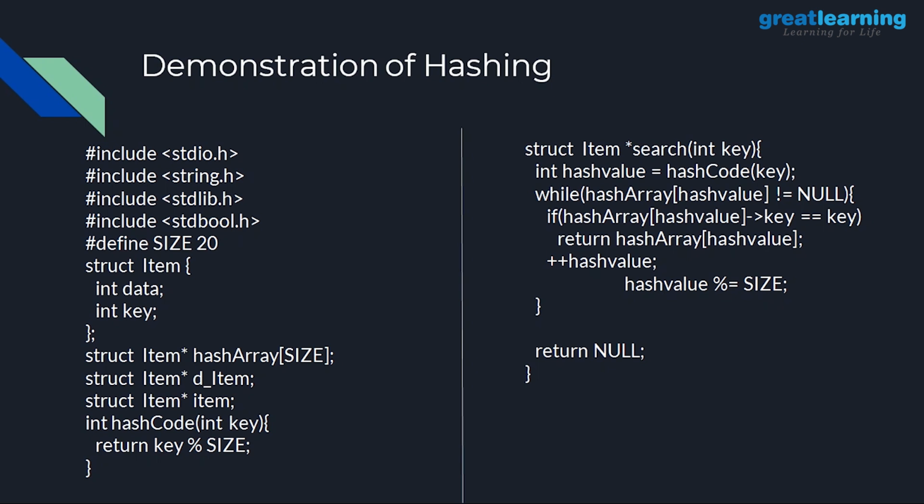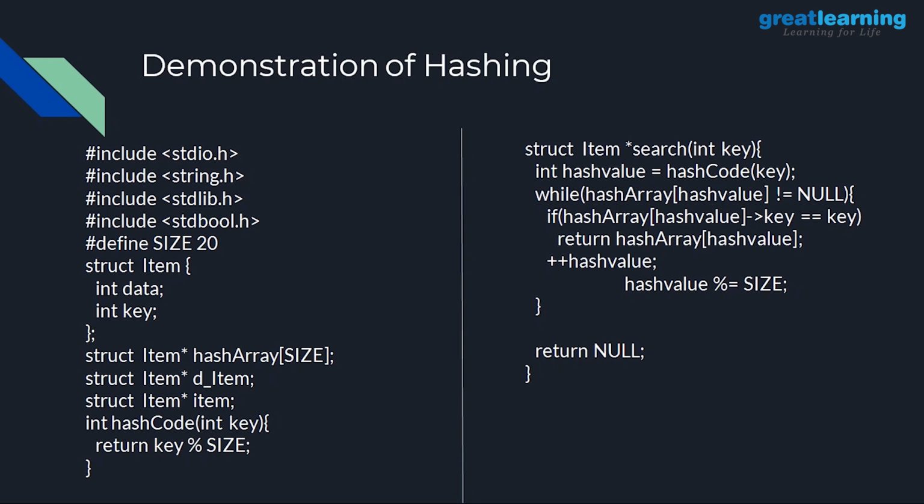So once we got the hash value, we will check if it is present in our hash table. If it's not, then we will return null because it's not present in our hash table. So how are we going to search it? With the help of the key, we will check if the key of the element that I got is equal to the key of the element which I have in the hash table. Are these keys equal? If yes, then we return the element.